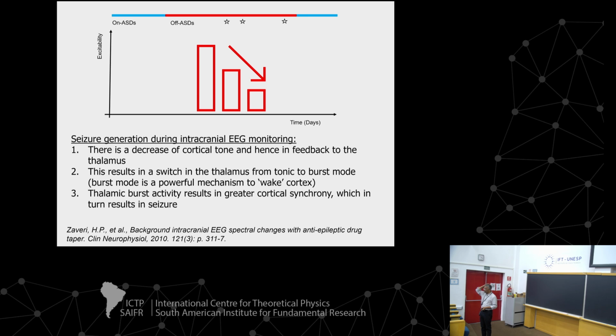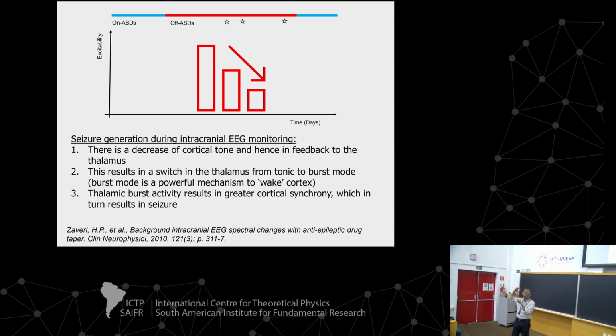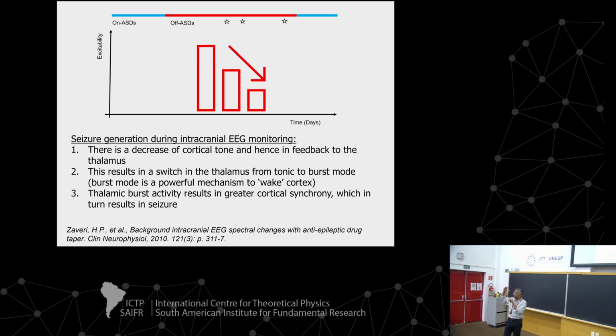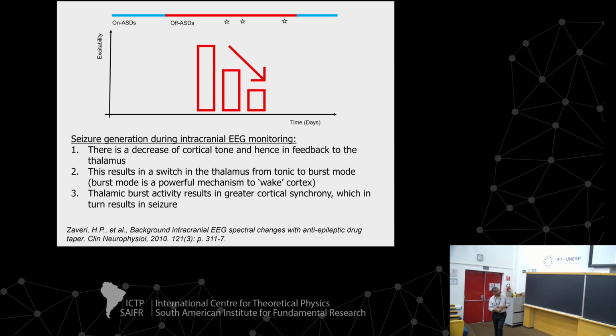The cortex is always in connection with a central part of the brain called the thalamus. The thalamus is like an important hub, if you wish, within the brain. And we're arguing that the signal from the cortex to the thalamus is decreasing. And the thalamus doesn't fully understand why the signal is decreasing, if I can say that. And this results in a switch in thalamic activity from tonic, continuous mode to burst mode, which is a known behavior of the thalamus, where it bursts to try to wake the cortex up. This is a normal repertoire between the cortex and the thalamus.